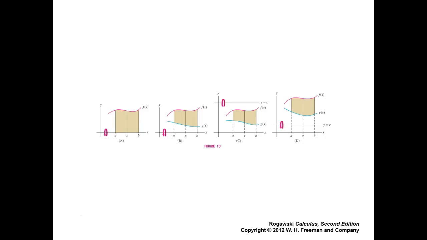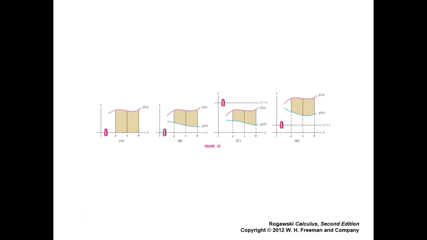That gives you the volume there. If you're rotating about something else, especially if y equals c is up there, then your outer radius is now c minus g. The inner radius is c minus f. Whereas here, f is the outer radius because you're revolving around something below it. There's your outer radius, and there's your inner radius. So you just have to keep up with which is out and which is in.